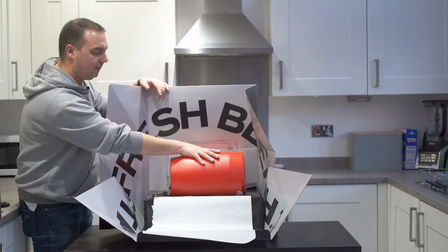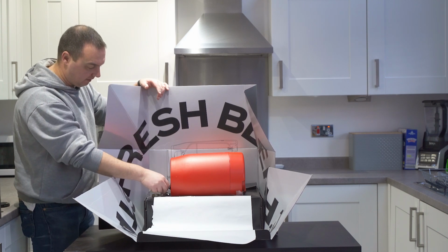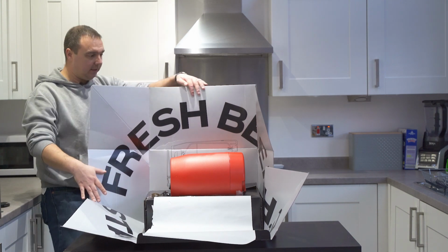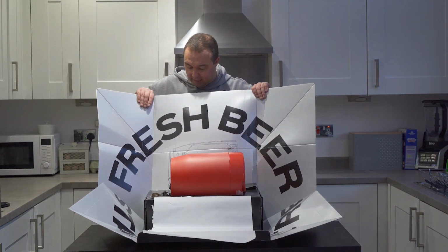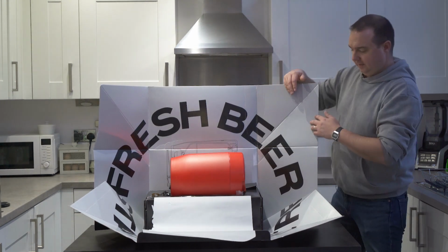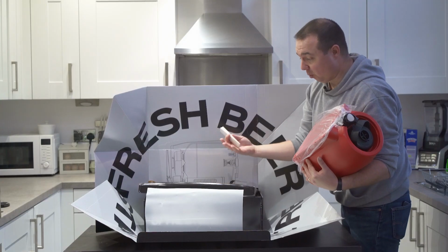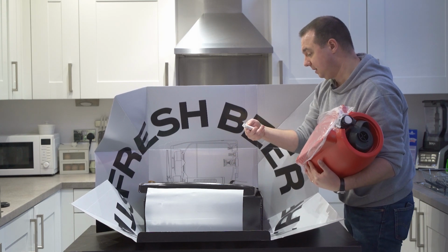Now that I can automatically see the improvements, and I haven't even been into this yet. There does seem to be quite a bit of tape on here. I think DPD possibly had a right good go of it. However, it will be a real test of Pinter's packaging. So let's have a look. Not exactly the experience you want, but that's not Pinter, that's DPD for your couriers.